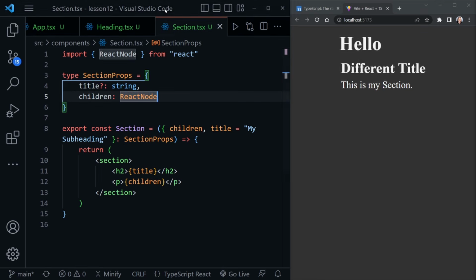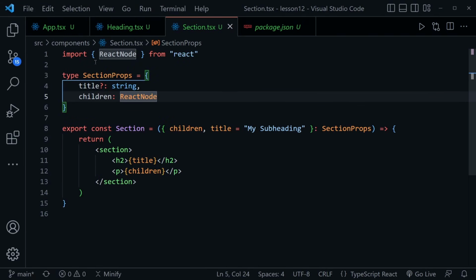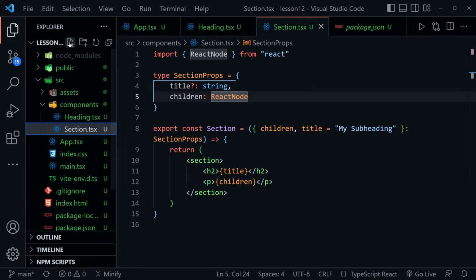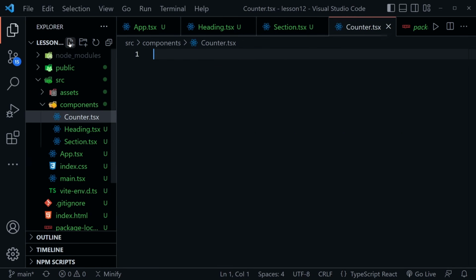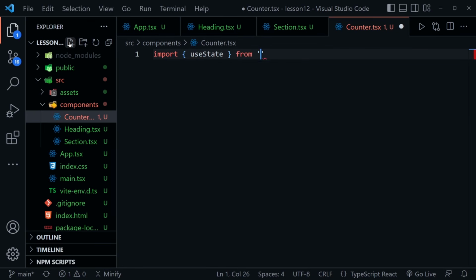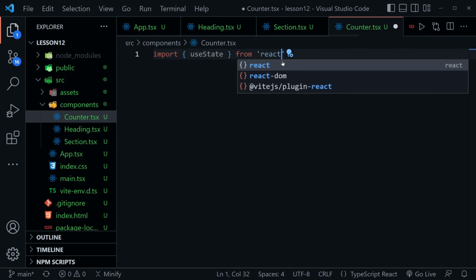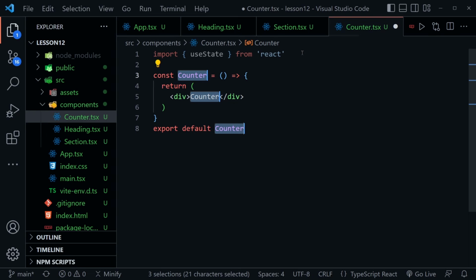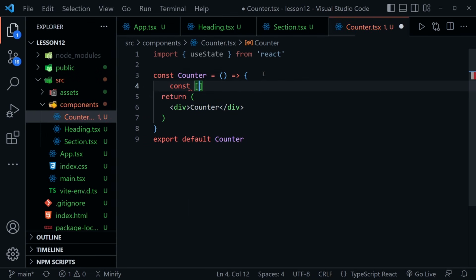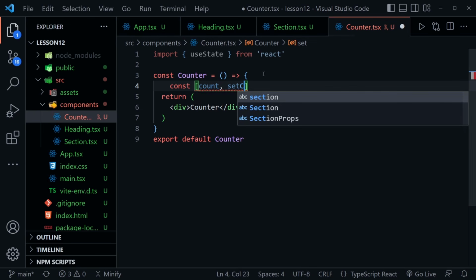I'm going to drag VS Code back to the full screen, and now let's look at the file tree one more time and make another component. I'll just call this one counter, as we'll make a simple counter to start out, and then we'll make some changes. So this will just import, and then we'll use state. So we'll look at how the use state hook works. And then inside of the component, here I can just do an RAFCE once again for counter. And then we'll use the state here at the very top. So we'll say const, and we'll have a count and a set count.